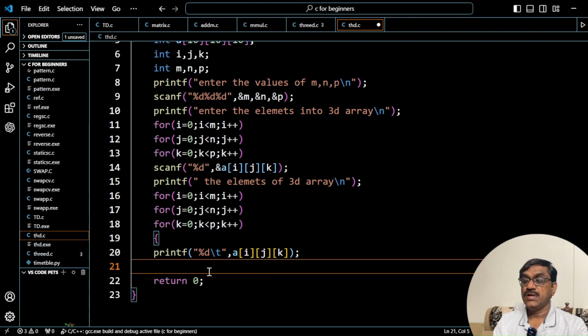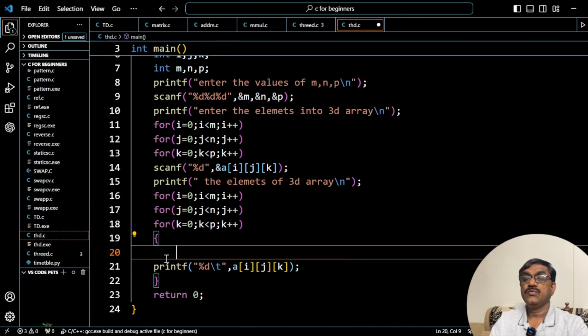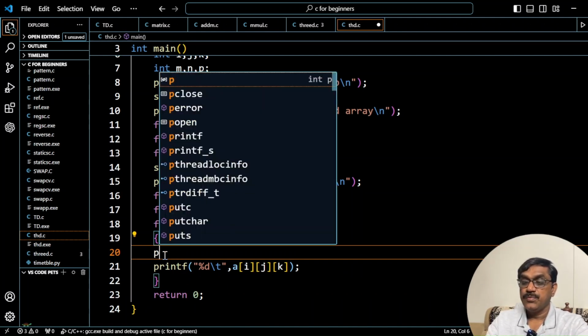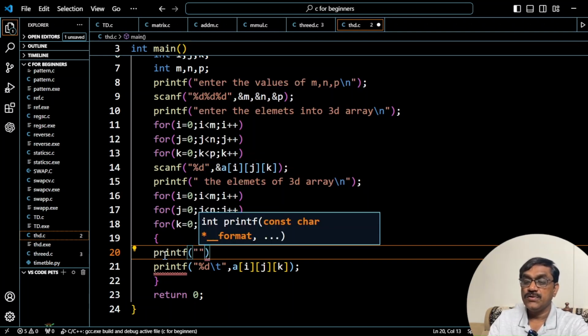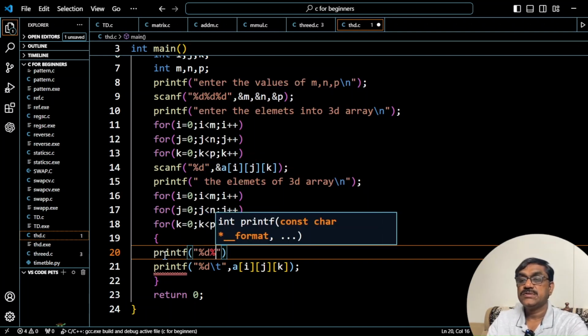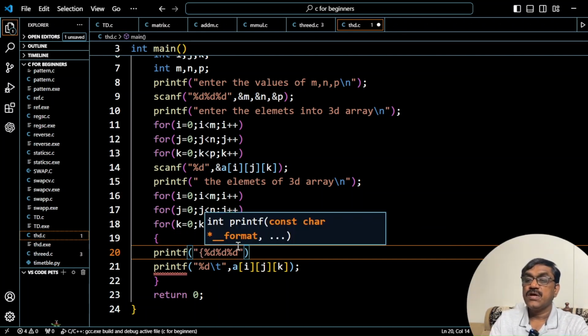Before the printf, here what I'm going to do is print the subscripts. I'm going to write a printf of the values of %d, %d, %d. Here in square brackets, I'm writing square brackets.